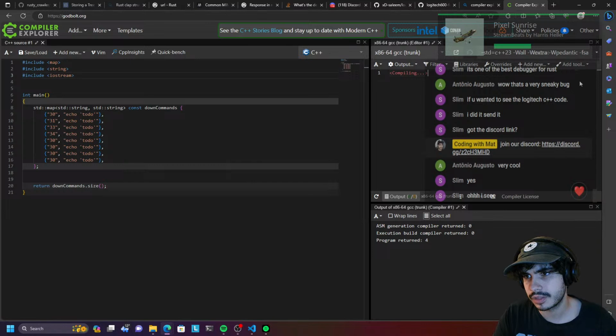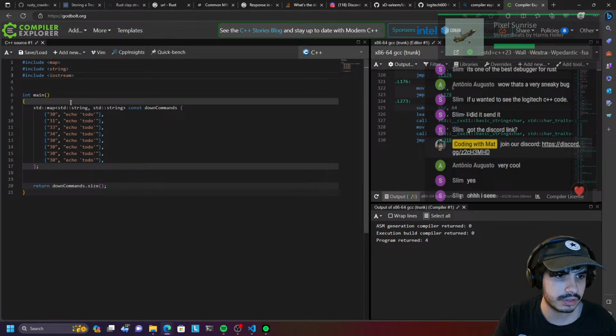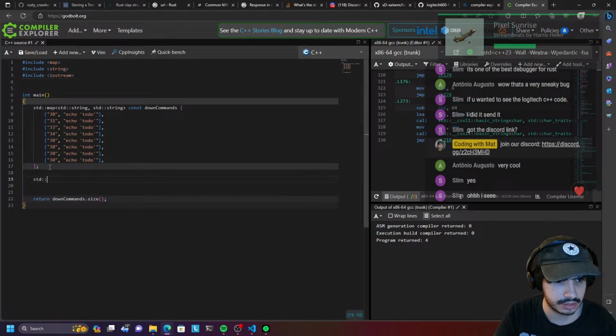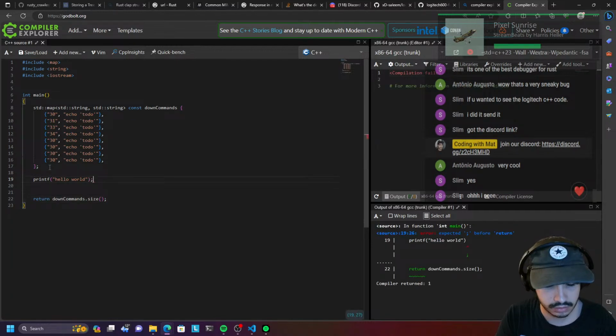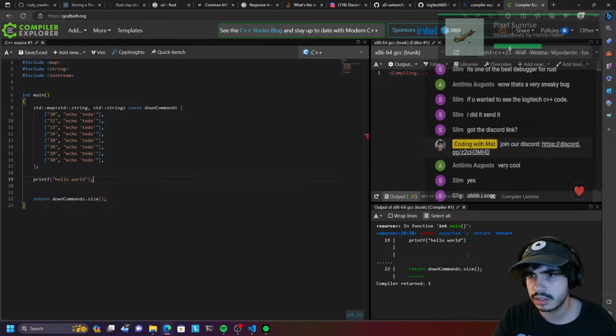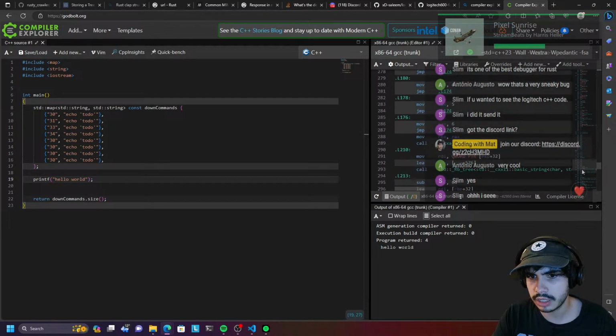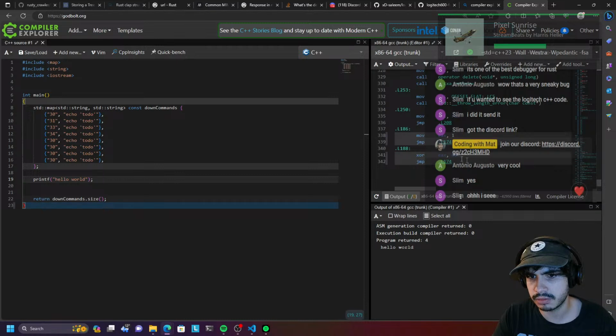I assume it's going to use a bunch more lines here, or maybe not. But if you do use it in the end, if you say cout or just printf hello world, because I think this is coming from the std, yeah, the iostream header. Now you suddenly get a little bit more as well, just like 20 lines.